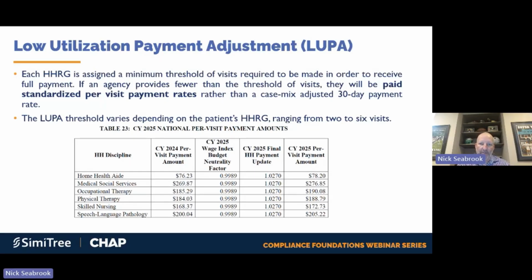So you can see here in this chart on the bottom, these rates are updated every year, just like the base rate is updated. In that example, you would get paid for that one visit, $172.73, rather than the full period payment amount, which is going to be around that $2,000 number that we saw before. So again, if it's below the LUPA threshold, you get the per visit rate. If it's at or above, you're going to be getting the full $2,000 adjusted full period rate. You can see there the LUPA thresholds are going to vary anywhere between 2 and 6 visits. So the lowest of the low is going to be 2, and the highest of the high is going to be 6 for determining that number. And again, the LUPA will be determined based on that unique HERG, how many visits you did in that 30-day period.